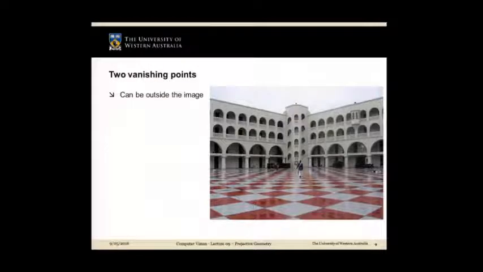Okay, now talking about this particular image. When you extend your parallel lines, they converge at one particular point. That point is called the vanishing point, and that vanishing point can be outside the image. It's not necessary that the point should be inside the image, it could be outside the image as well. And we'll see that in the next few slides when we convert some of the parallel lines.